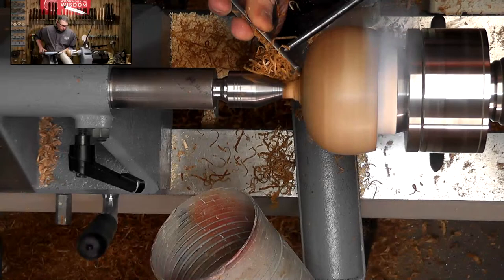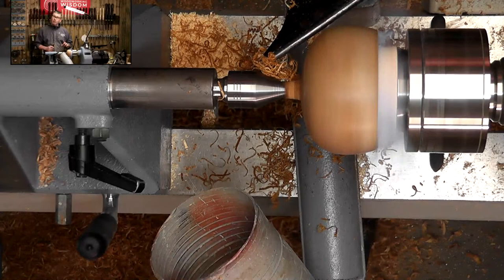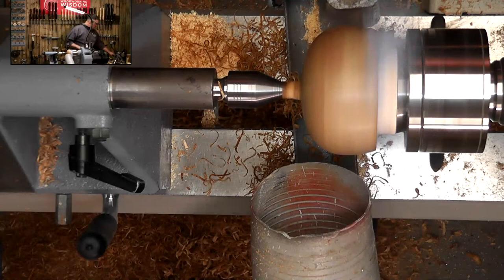You can go through the bottom of a bowl quite easily on the bottom, as easily as you can from the inside. So a little bit of care, don't go too far. That'll do. Again, I'd probably go a bit further if I was in the workshop on my own, but I'm not. I've got a couple of people watching, so we won't go too far. I'm just going to roughly sand just a little bit.